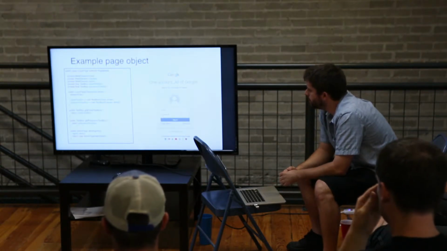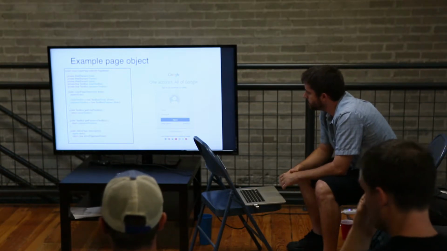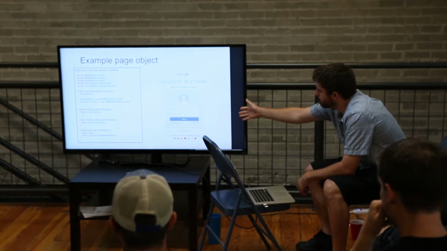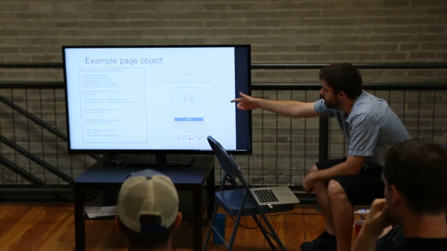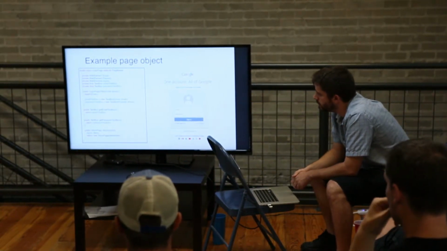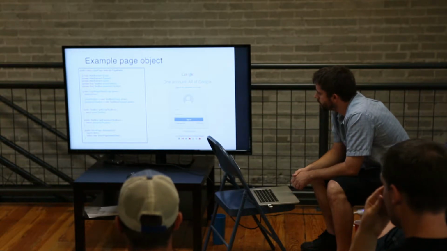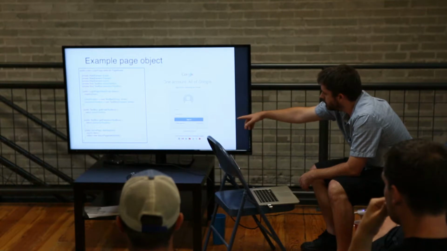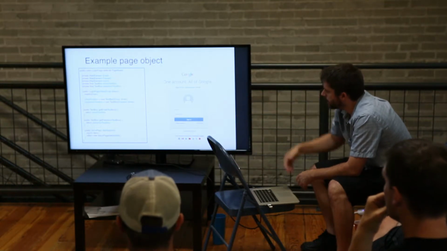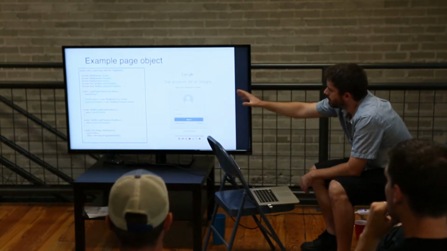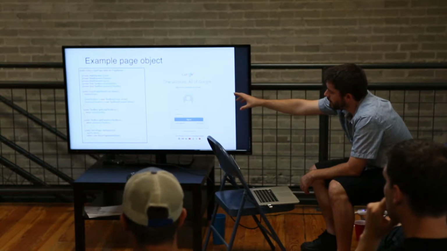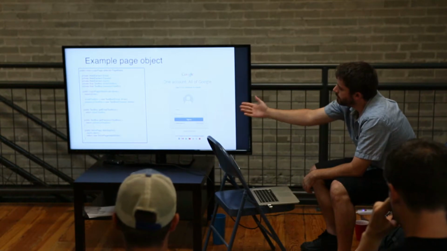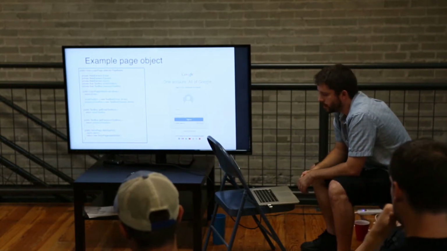So for the purposes of this demo, I just did Gmail. This is what you see on gmail.com, and then the page object associated with it. It's obviously a simplified version. I don't have anything for the need help, create account, stay signed in, but email, text box, password, and sign in are all wrapped inside of this page object. And so if a test wanted to log in, they would have to interact with this, and they don't make Selenium calls directly.